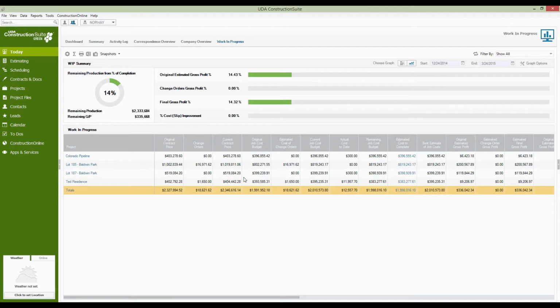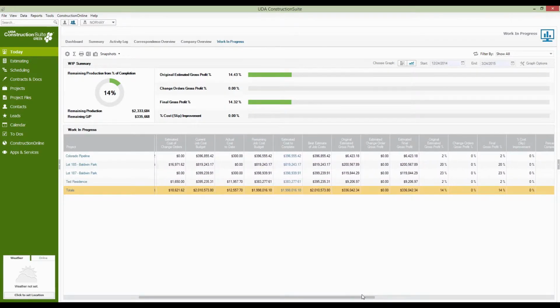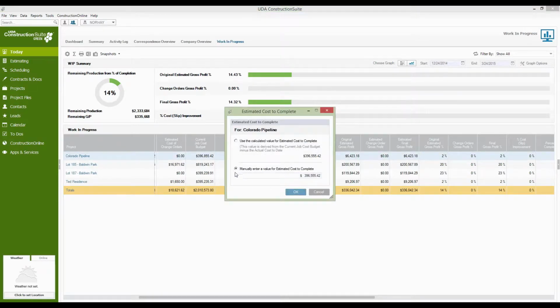Then as you move out a little bit further from that, we've got the original job costs, we've got estimated costs by change orders, there's the current job cost budget, and so on out. You'll also notice that in this report, there's going to be a couple of areas where you can adjust the estimated cost to complete. ConstructionSuite is generally calculating this based on your committed costs and what's already been billed thus far. If you ever want to make a change to this, though, if you think that the number seems to be a little bit off, you can always click on this and put in a manually entered value rather than using the automatically calculated numbers here.